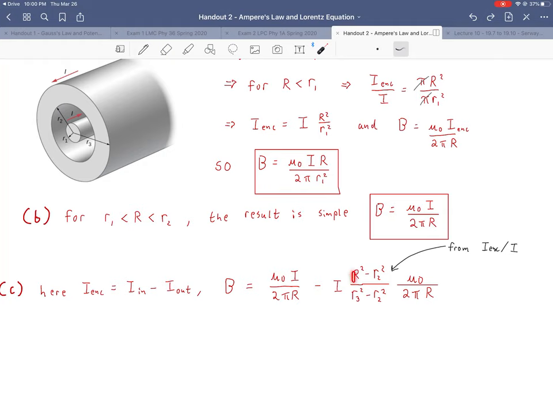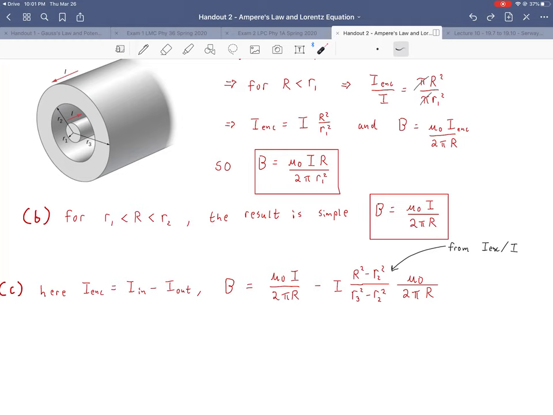But if we think about this, because remember, big R is the variable, if I plug in R2, so that's exactly at the point where it started to get into the outer shell wire, if I plug in R equals R2, then my numerator would just become R2 squared minus R2 squared, which means my numerator becomes zero. And in doing so, that whole expression goes away, and my enclosed current is exactly that. But of course it should be, because I'm not actually inside this next wire yet, okay? But as I go inside the wire, this value starts to become larger, which means the overall magnetic field starts to become smaller. Because as we go further and further into the outer shell wire, this opposing current starts to create a canceling magnetic field from the inner current.